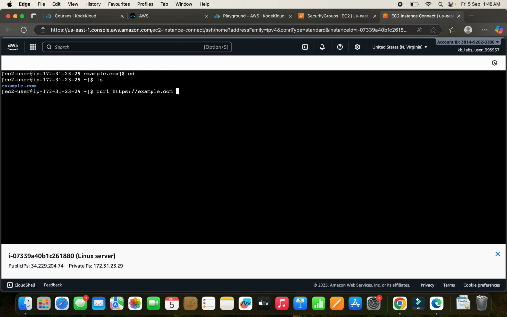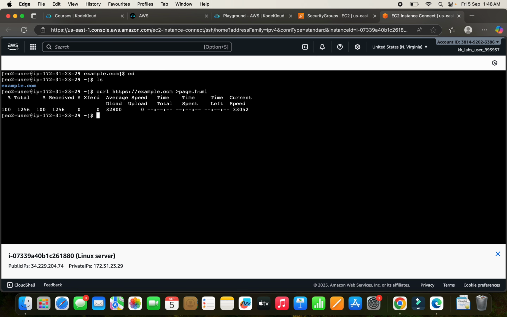Okay, then it is going to take this, but I want this in particular as page.html. Now click on ls.